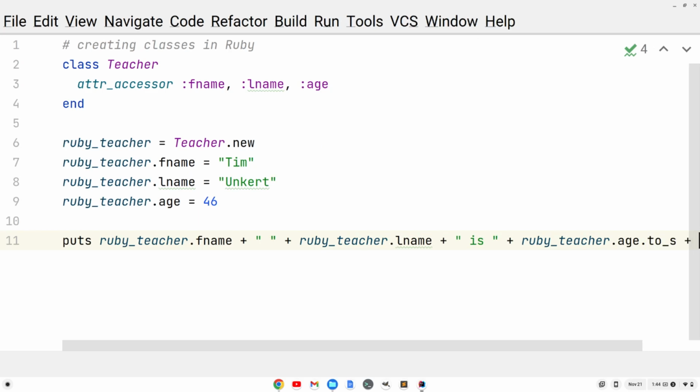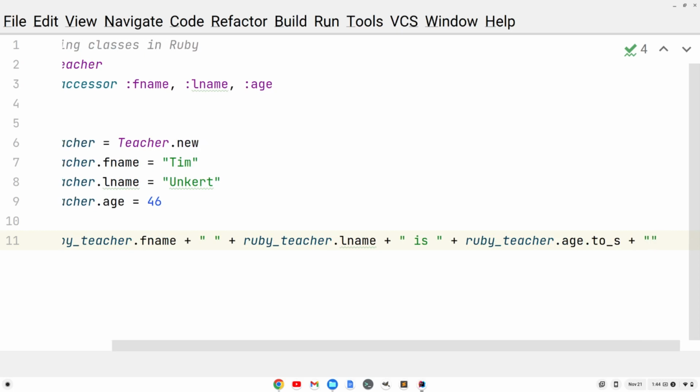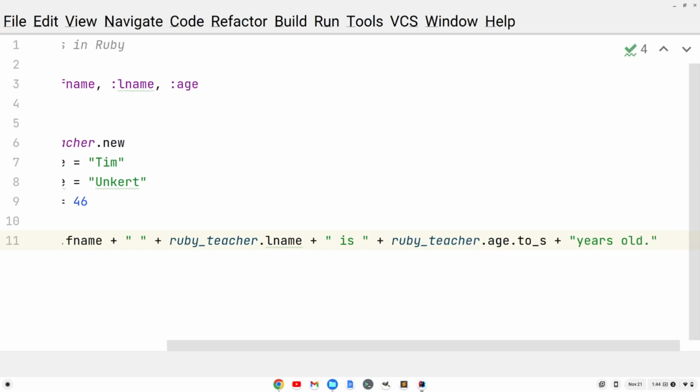My line is getting a little bit long, but part of it is I have the font really jacked up. And then we'll do plus years old.